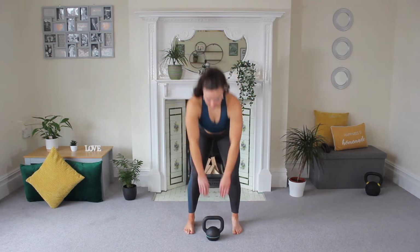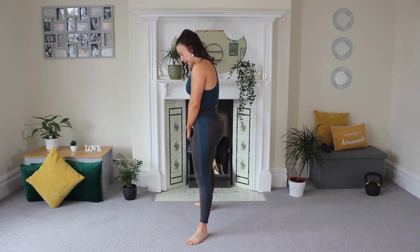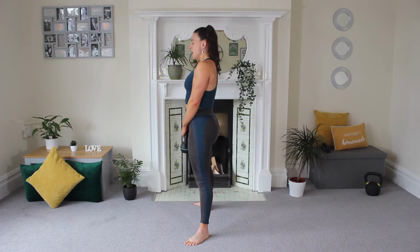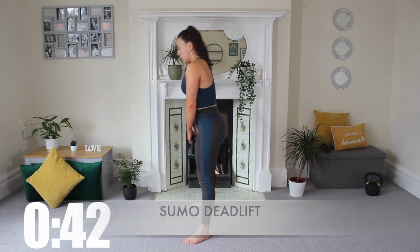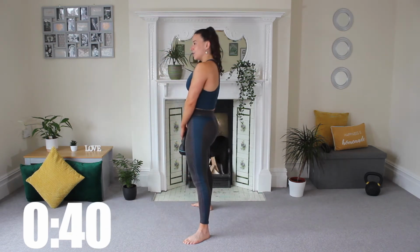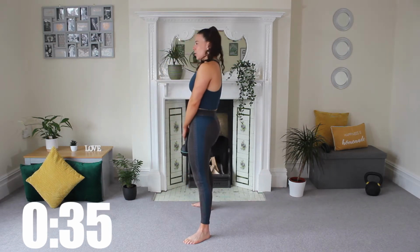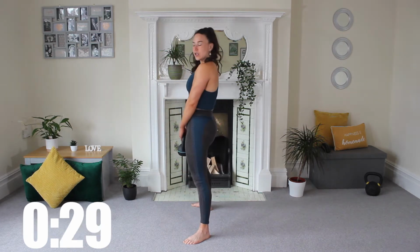Hi guys, and welcome to your total body kettlebell workout. So grab your kettlebells, we're gonna start with a sumo deadlift. Take yourself to the side, take a sumo stance, so that's toes tracking out, nice and wide stance. Lead the way, so roll shoulder blades back and down, squeeze together. Lead with your hips and bottom to tap down and shoot up. Noting that as I track that kettlebell down to the floor, it's going in a straight line. It's not going wibbly wobbly, it's not going wonky donkey, it's going in a straight parallel line to the floor.